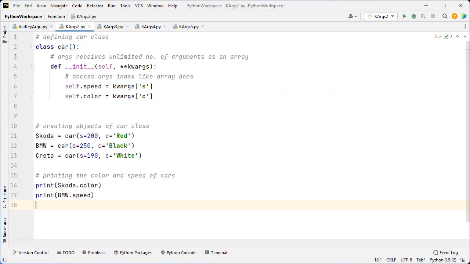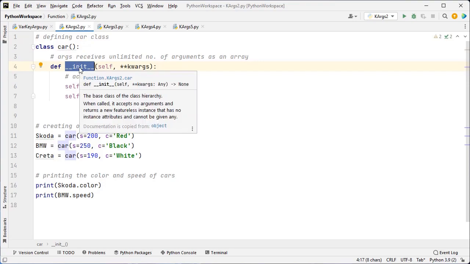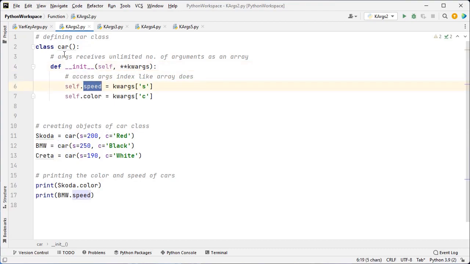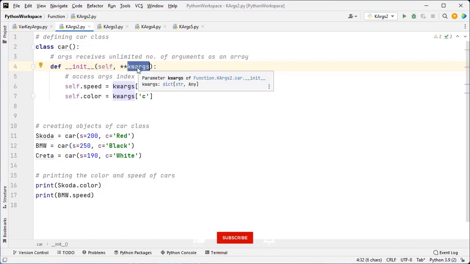Let's take this example. Here I have created the car class and inside the car class, I have created the init method. We already know the init method is used to initialize the variables which belong to the car class. We have the self keyword and the variable length keyword arguments.